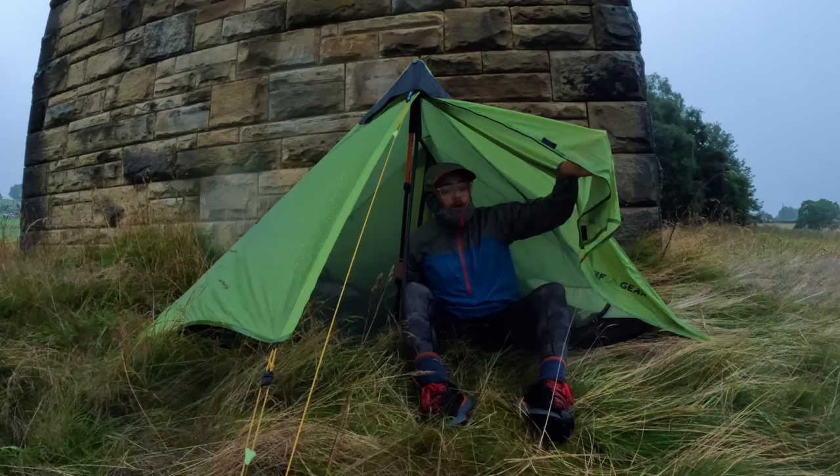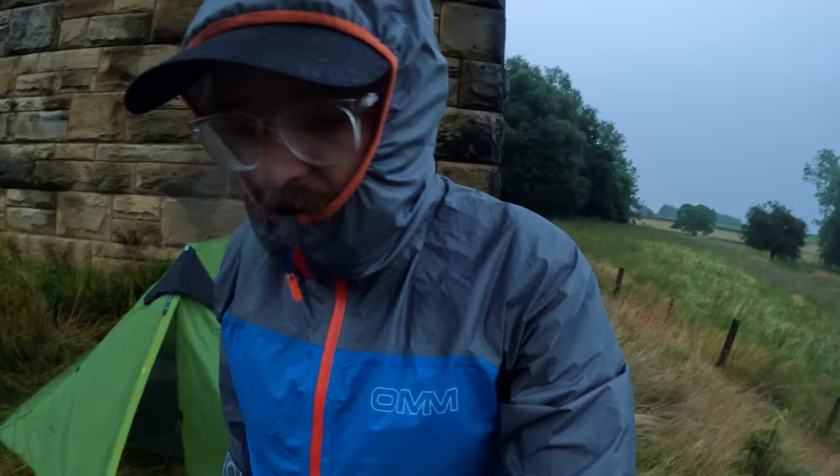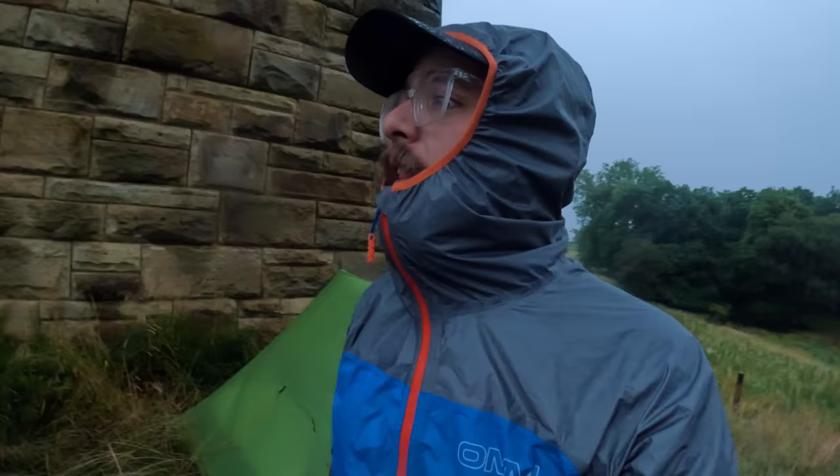Rainy bastard. From about half past one, two o'clock in the morning onwards, it's rained all night — which I don't mind; it's a nice sound on the tent. But obviously it just makes packing up that little bit more of a task. And it's proper leaking, this thing — you get some big splashes coming down. So it's looking like another beautiful British summer's day. Let's get this tent packed down and get on out of here.